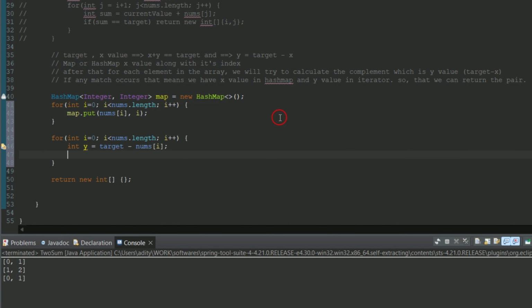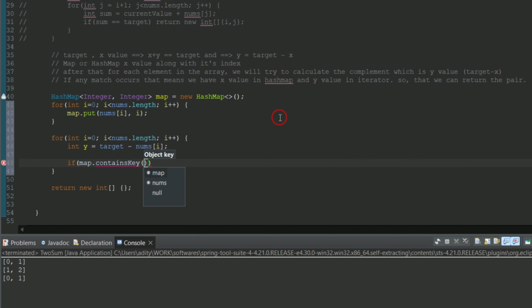Once we calculate this, we need to check whether this complement is present in the map: map dot containsKey y. That means if target minus x is y, and somewhere in the map you have the x value, then x plus y should be equal to target. So we use this complement method.